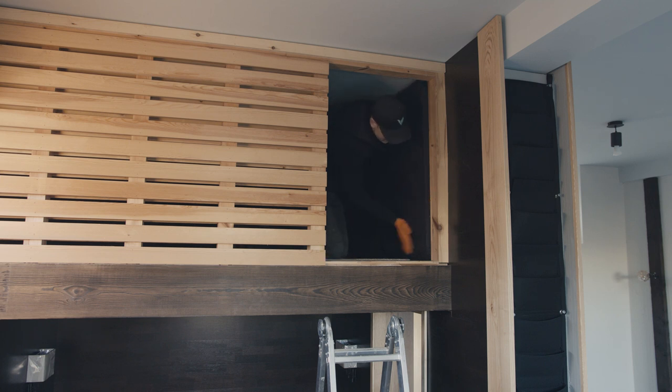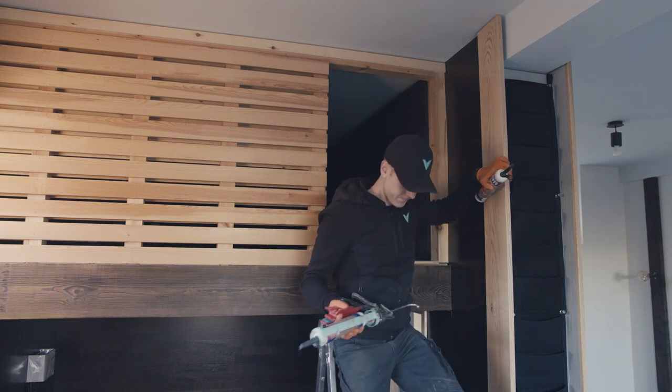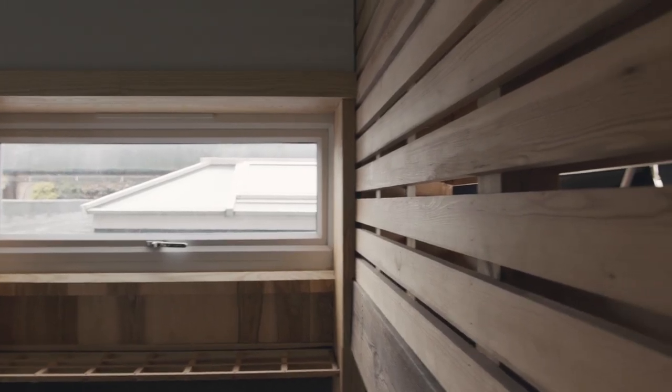This space up here is really for guests or for my niece and nephew when they come over to play. So we wanted there to be a soft fabric covering on the wall to make it feel a little bit more comfortable up there. And also so that we could have a go with making something we haven't done before. Can't stop stroking those panels.